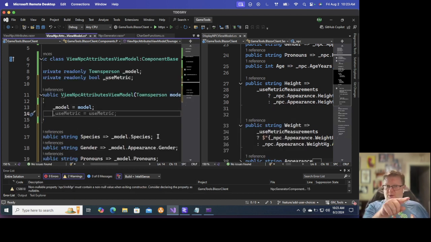And by assigning equals false in the parameter list, that means if I don't pass a useMetric value, it's just going to assume false.